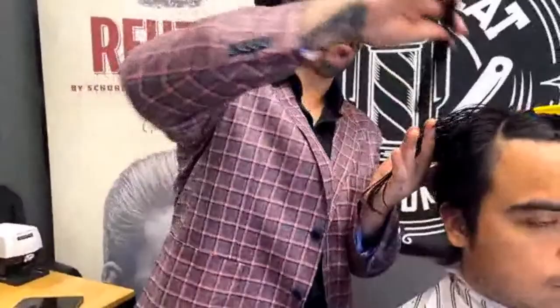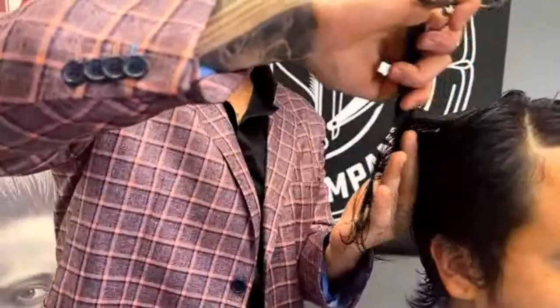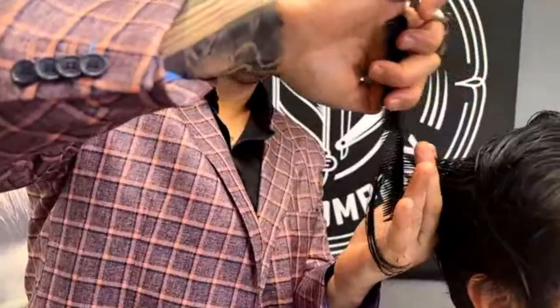So I could essentially work anywhere I want around the head because my baseline is already set in, and I can just connect that hair to the baseline. Okay, so I'll find my baseline here. Work with what I can. Building this wall shape that I'm creating.